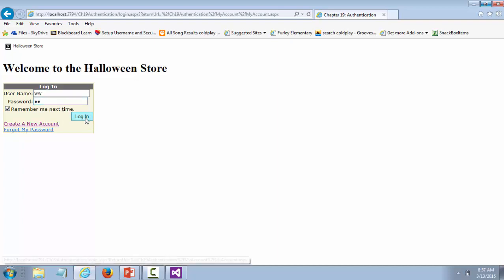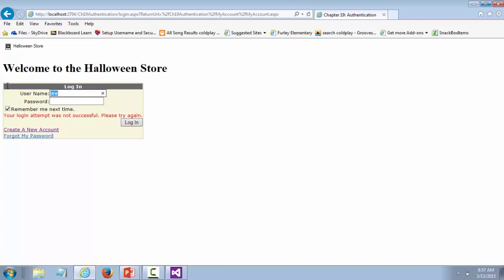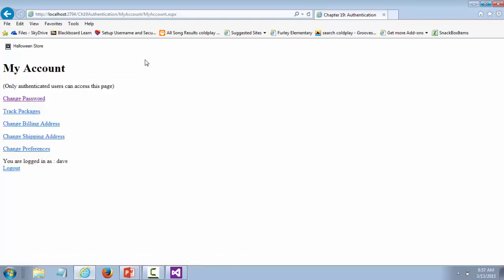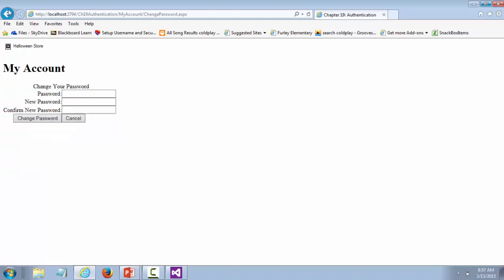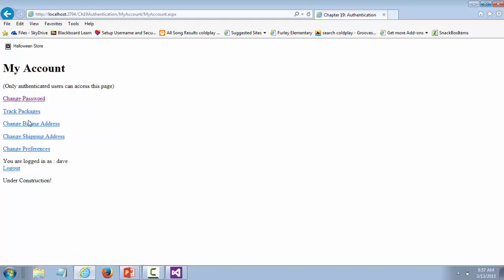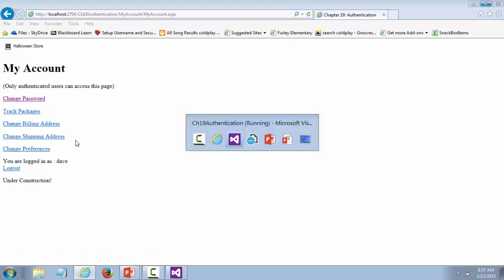And if I get an invalid login ID, it laughs at me and says, no, you still need to log in. We're not going to send you to the authenticated page just yet. We haven't generated that authentication ticket for you. So then I'll say, fine, let me actually log in with the correct username and password. Now it generated that ticket. It went back. My browser said, okay, go ask for the real page with all the right credentials and the authentication ticket. And now I'm able to do things like change password or track packages, etc. So that's forms authentication in a nutshell.